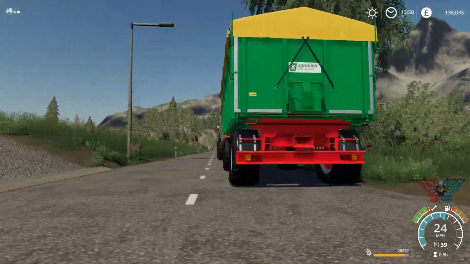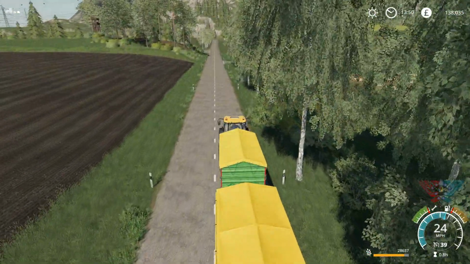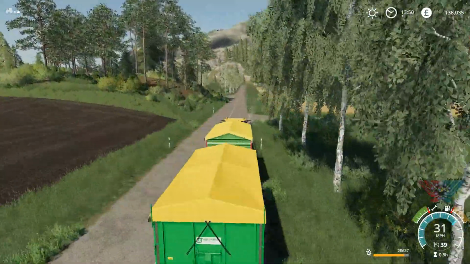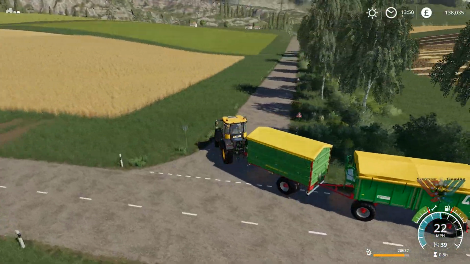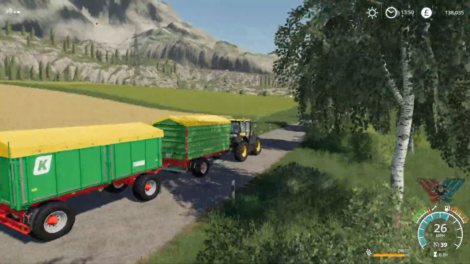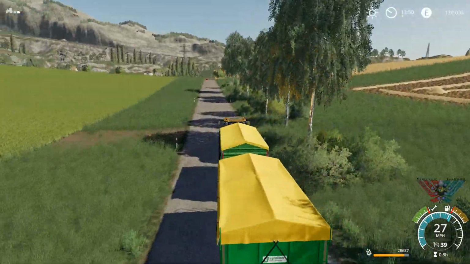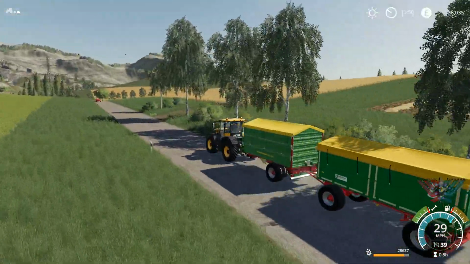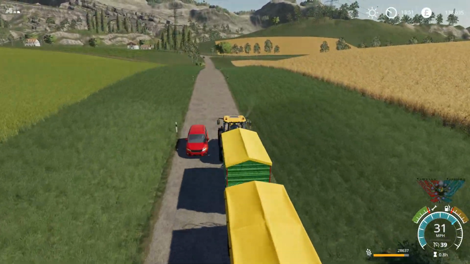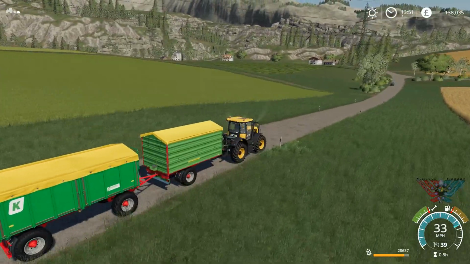As you can see, they're pretty full. The tyres are squished out a bit at the bottom. I'm assuming different materials have different weights, to be fair. I'm glad they fixed that. I remember in 17, whenever you were hooked up, the indicators on the back trailer never worked. The front trailer, the first one, had everything working, indicators, lights and all that. The back one, nah. So I'm glad that's all sorted.